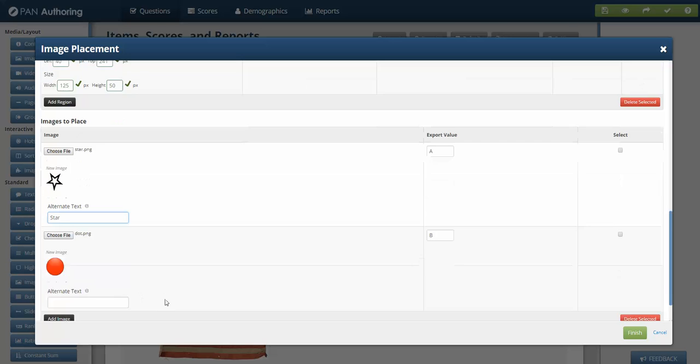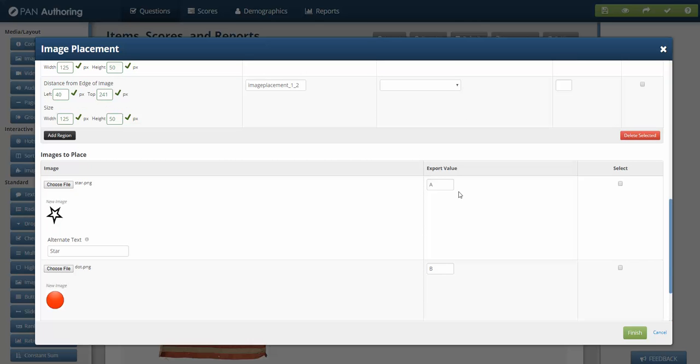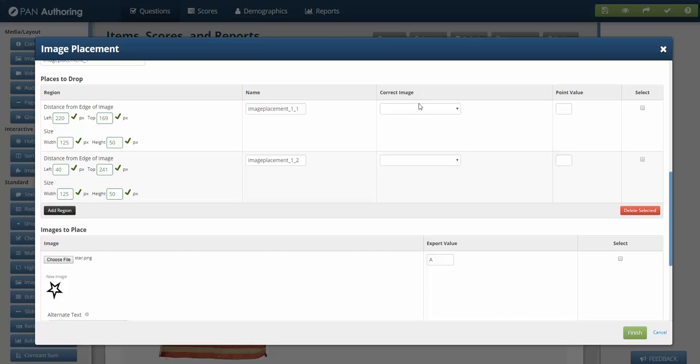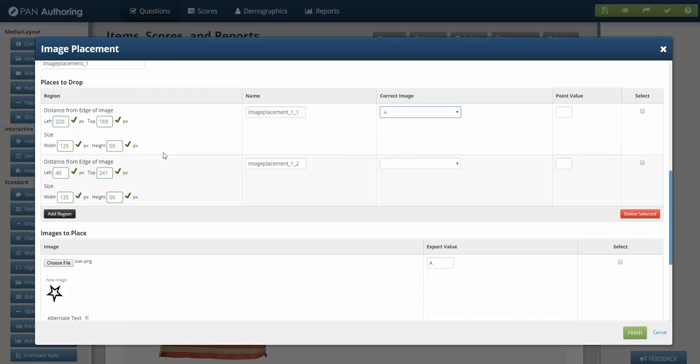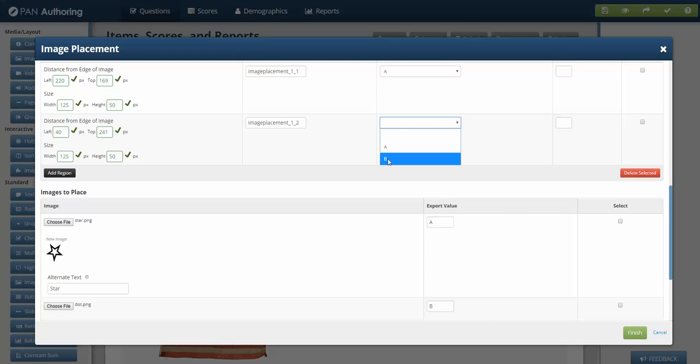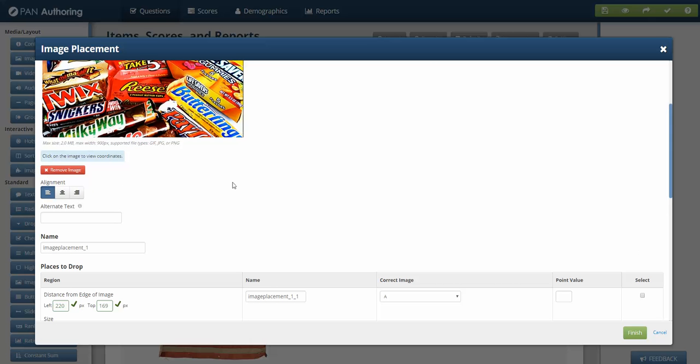So we can put some alternate text here, call this star and dot. Give it an export value, we could call this star or dot or A or B or 1 or 2 or whatever we want to do. And then we're going to say if you drop A or the star on the Reese cup, that's correct. And if you drop B or the dot on the Snicker, that is correct.